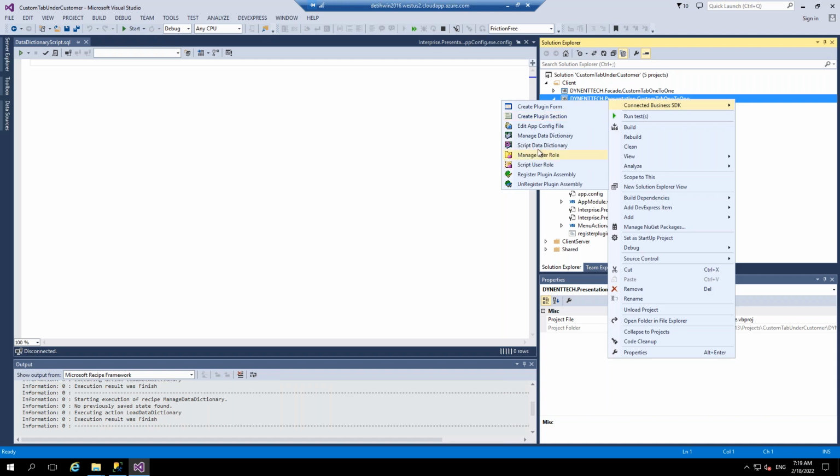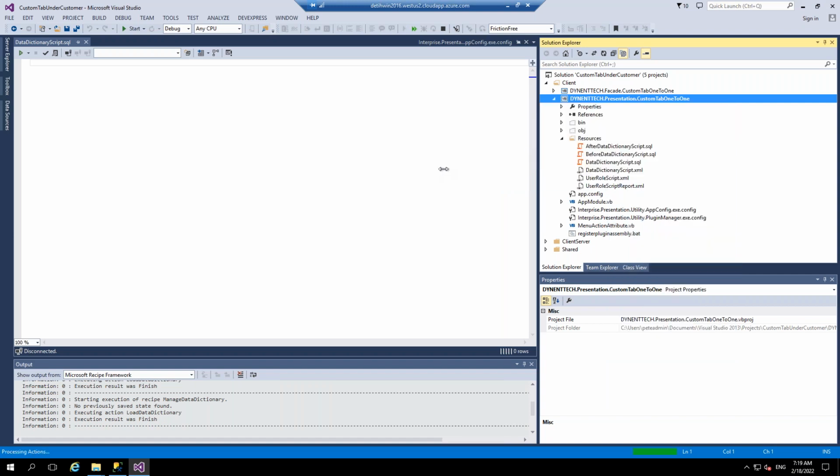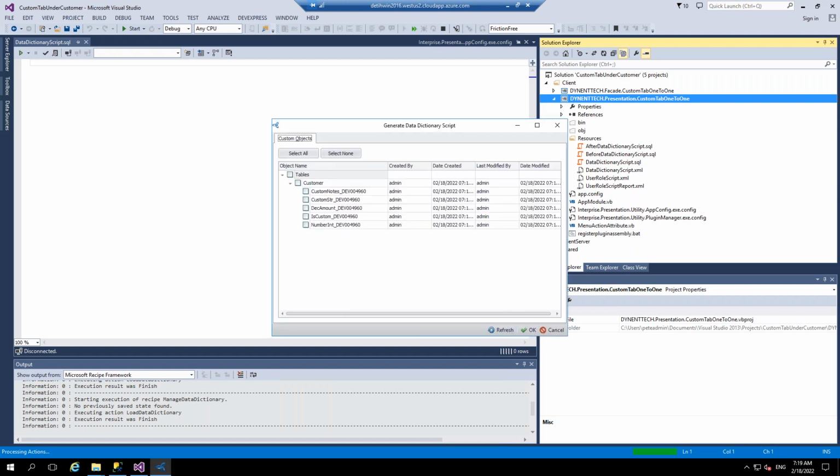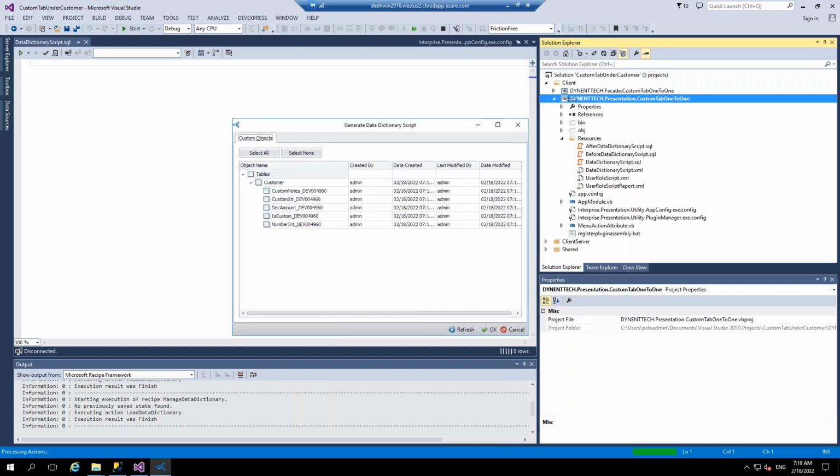If we click script data dictionary here, it will identify all the changes on the database with the namespace of this one that we added.